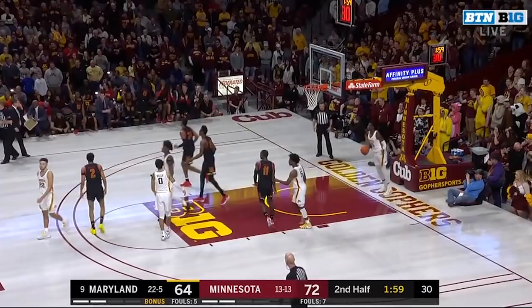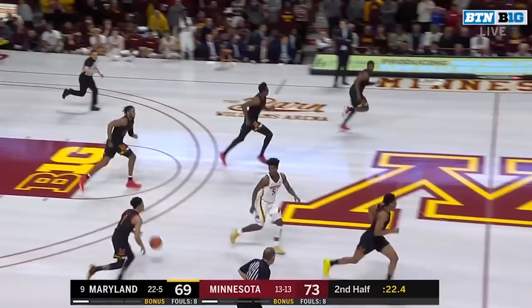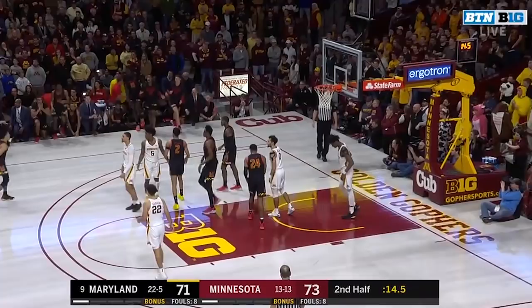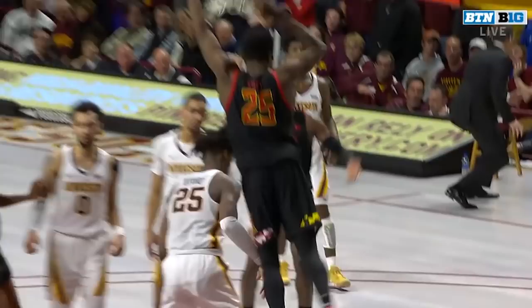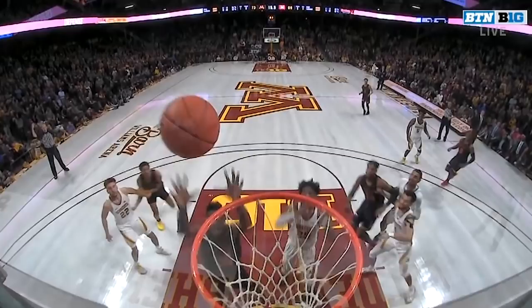Wiggins around the screen — an open three and a timeout. There's the ball screen. Too much help on Cowan Jr.; Smith sets a great screen. He misses the front end. Maryland with plenty of life. Cowan, 18 seconds and counting — he'll shoot the three. No, but Smith is there for the tip jam. We've got a two-point game. Offensive rebound as good as you'll ever see. That's the 20th offensive rebound tonight for Maryland.